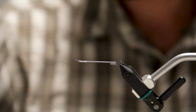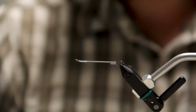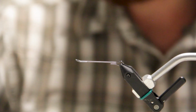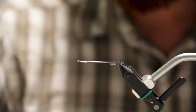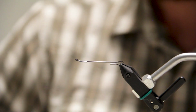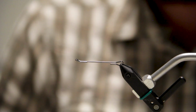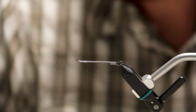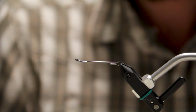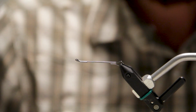We're going to tie a little Intruder Sculpin streamer for you today. I put this streamer together after some other Sculpin streamers that are out on the market. Kind of pulled some parts from many patterns that I liked and put this one together. I like the idea of an intruder hook on these because you get a lot of short strikes on these Sculpin patterns when you're fishing them. Usually fishing them in faster water, faster retrieve. So having that intruder hook in the back is really effective, and it's been a great streamer for me. So I'd like to show you how to tie it.